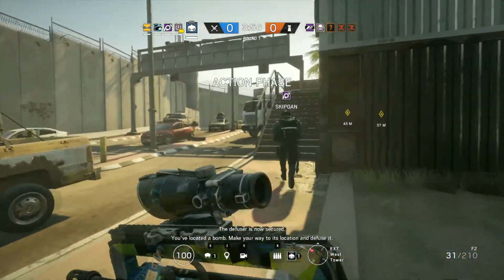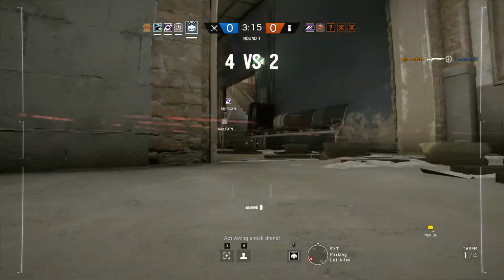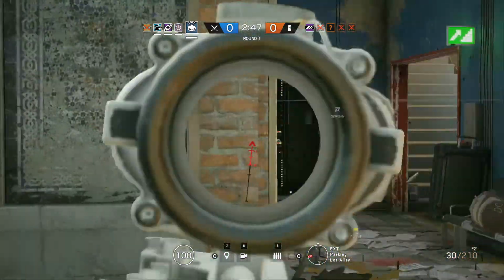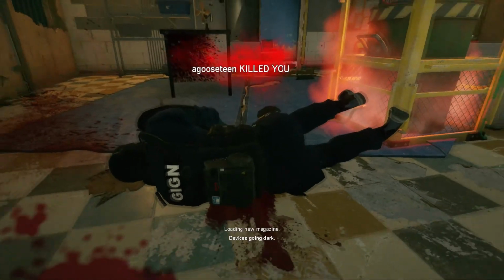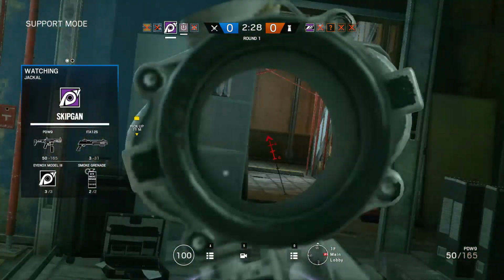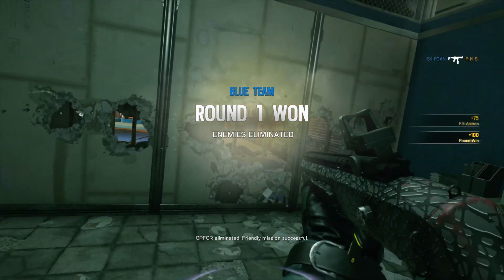Now secured. You've located a bomb. Make your way to its location and defuse it. Friendly operator remaining. One op 4. Op 4 eliminated. Friendly mission successful.